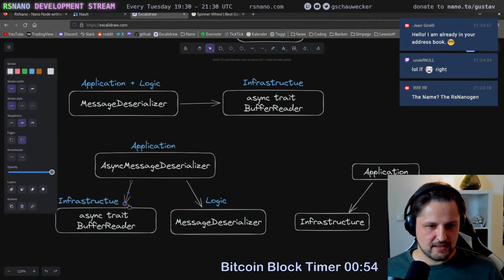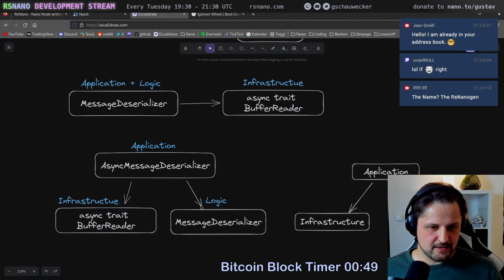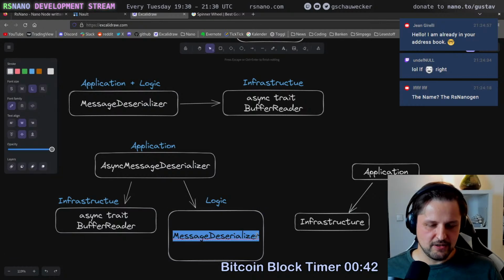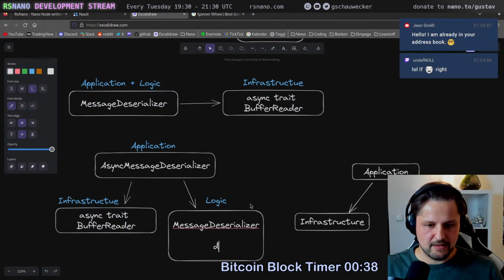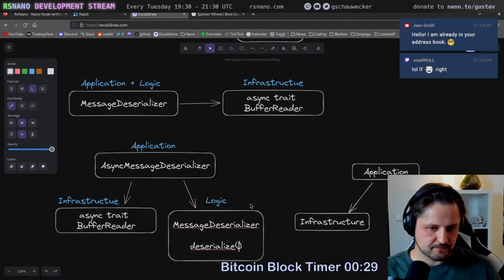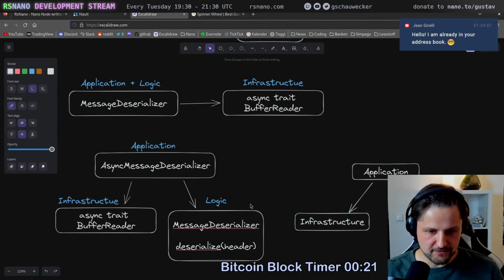So the only difference here is this new struct, message deserializer, and what it would look like: it would just take byte slices. So this would have a deserialize function, and it would just get the header, because we need the header, so we have to deserialize the header first, of course.